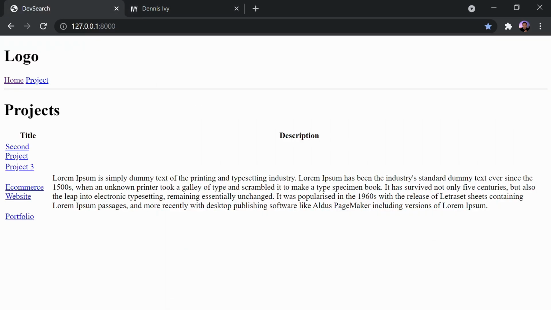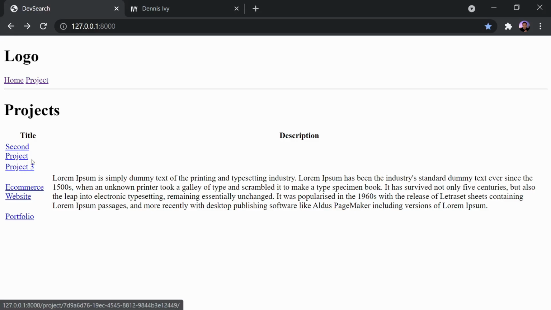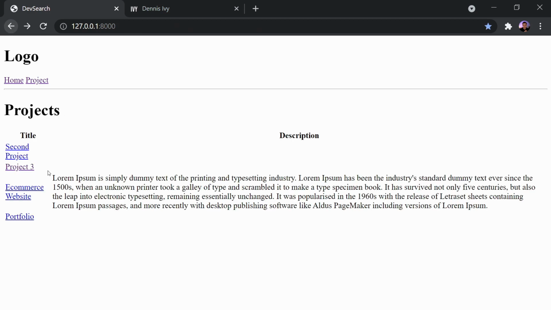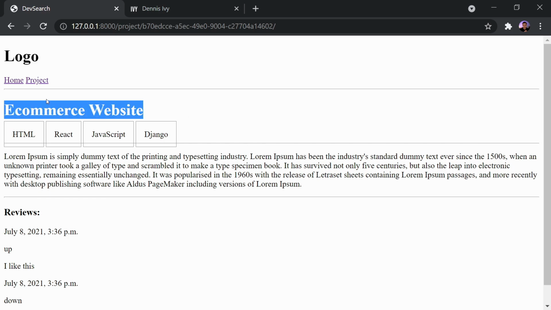So at this point, this is what our website looks like, and all we have here is a homepage that lists out our projects, and we have a project page. So when we go to one of these projects here, we can actually see it. So we can see this is project 3, we can see information about that project. If I go to this e-commerce project, we can basically see details. So this is the read part in CRUD. So right now we have read done, and we want to move on to create, update, and delete now.